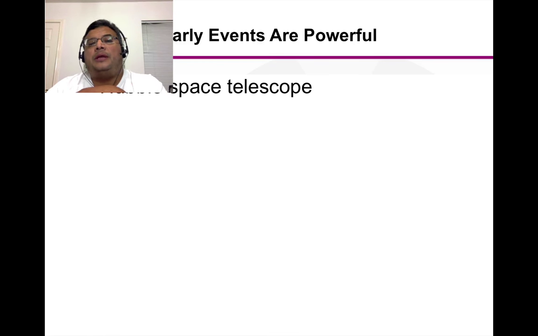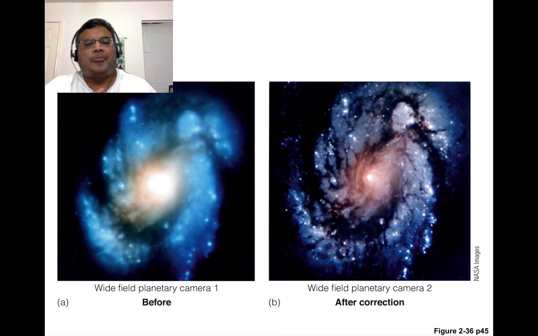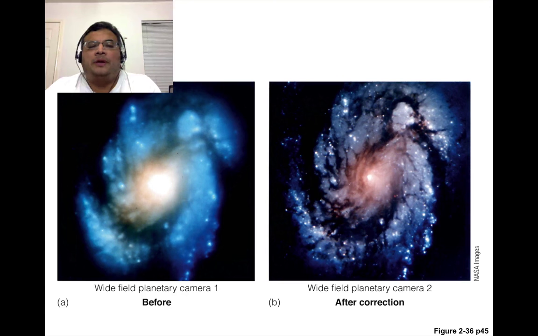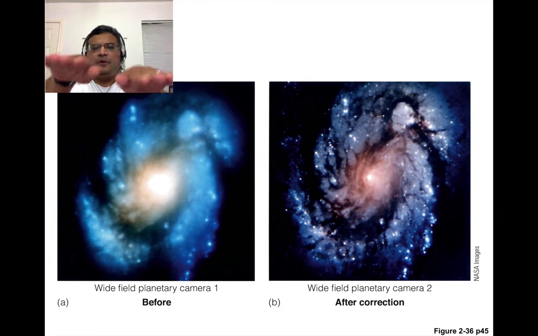But when it first went up, the space shuttle sent it up, they unpacked it, deployed it into orbit, and everybody was happy. But about a day or so after they started receiving data for it, they realized something horrible. The scope was sending back blurry images. If you look here, this was the image of a galaxy that was being sent back. And it turned out that the mirror that is used to reflect the light that is gathered was not built correctly, was not ground correctly. Those mirrors have to be perfectly smooth, like within microns. They can't be any sorts of bends or folds in those mirrors.